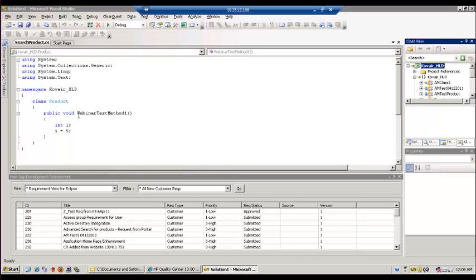Yes. So now let's basically change the class name. Product, and give it a one and save it.